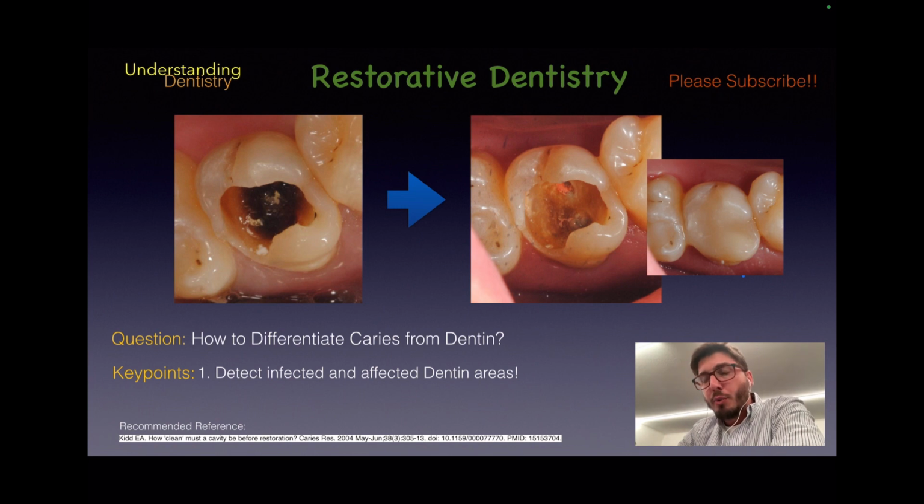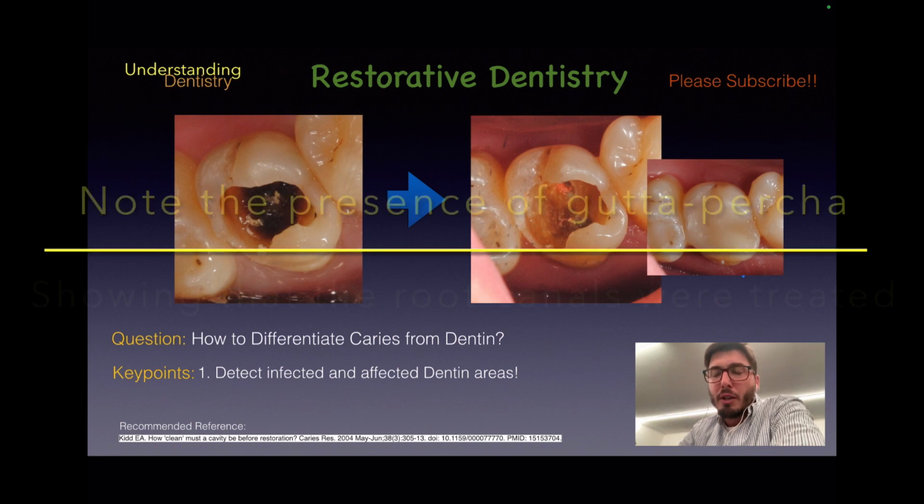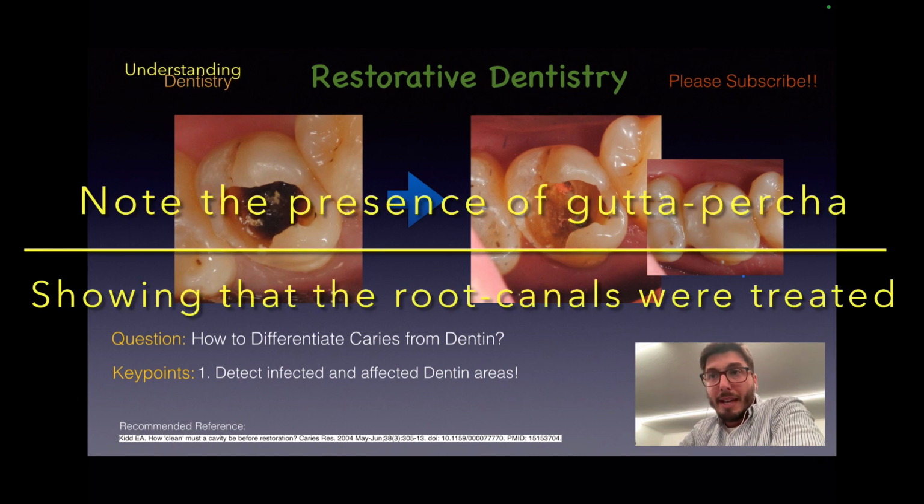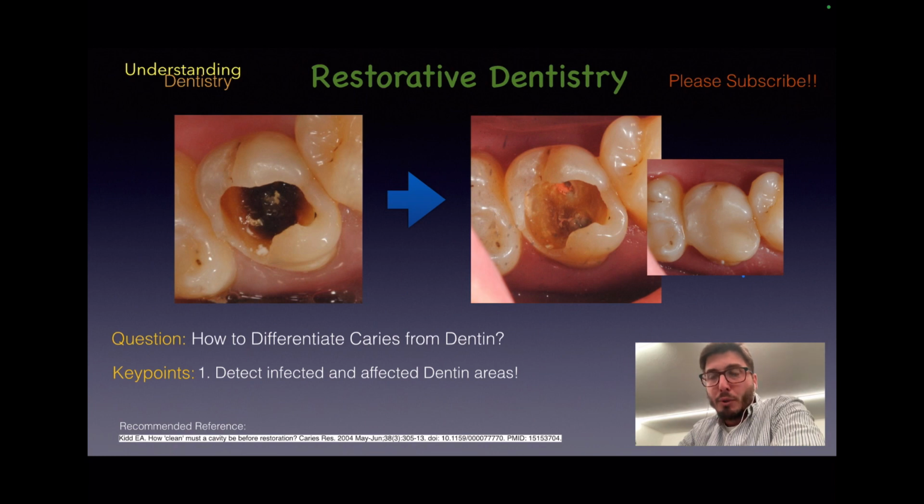So both pictures were taken without the rubber dam because it was actually before I applied the rubber dam. So of course I used the rubber dam to treat the endo, but then to take those pictures, for example, the picture on the right side of the screen, first I removed the temporary restoration, and before doing the final restoration, which is the one that you guys are seeing on the right side of the screen, it's the restoration that I could do at that time, I decided to take this picture before applying the rubber dam.